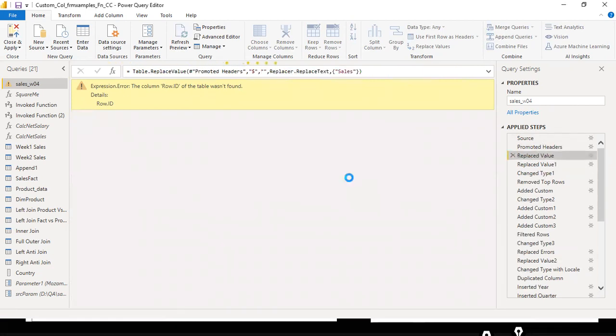If I don't change the data type, everything else will cause some problem. The column sales of the table was not found.